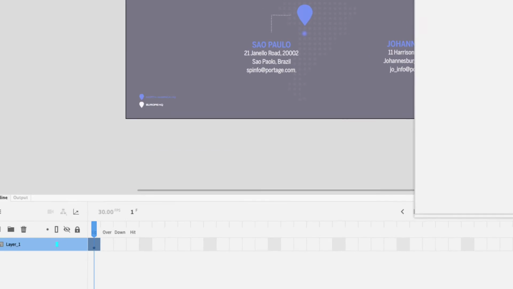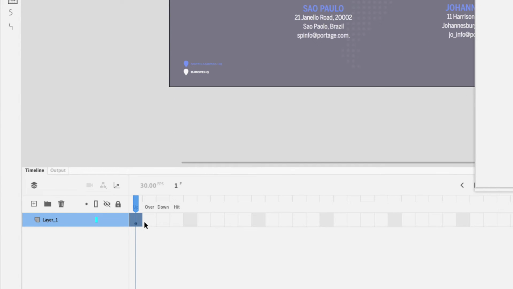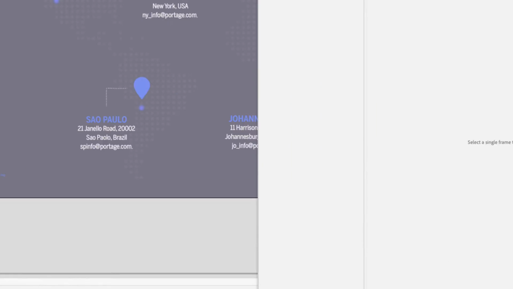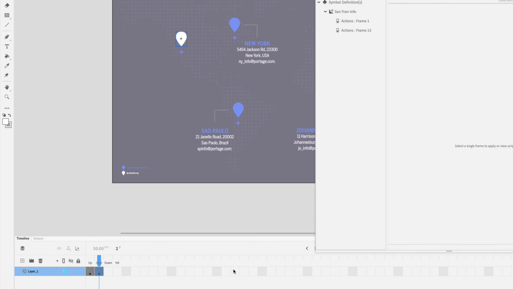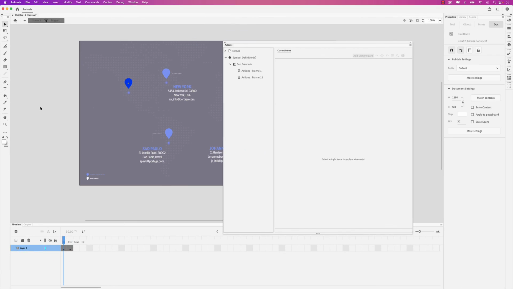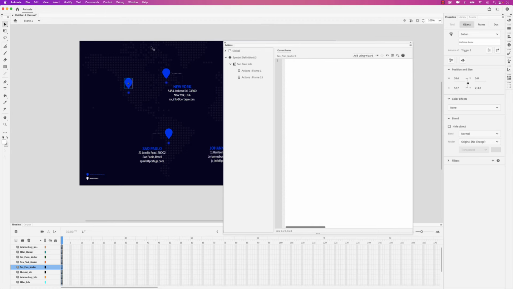Next, I'll double click the button, and again, it's going to take me into its own timeline here. See down below? We have 4 states here, up, over, down, and hit. We'll focus on over because we're gonna set up a hover appearance state here. And so I'm gonna click that and press F6 to insert another keyframe. And basically you're just gonna change the appearance of this. So for instance, I'm gonna go to my swatches and make this white. So we have the regular appearance and then the hover state, okay? And then I'm gonna click back to go back to scene 1.